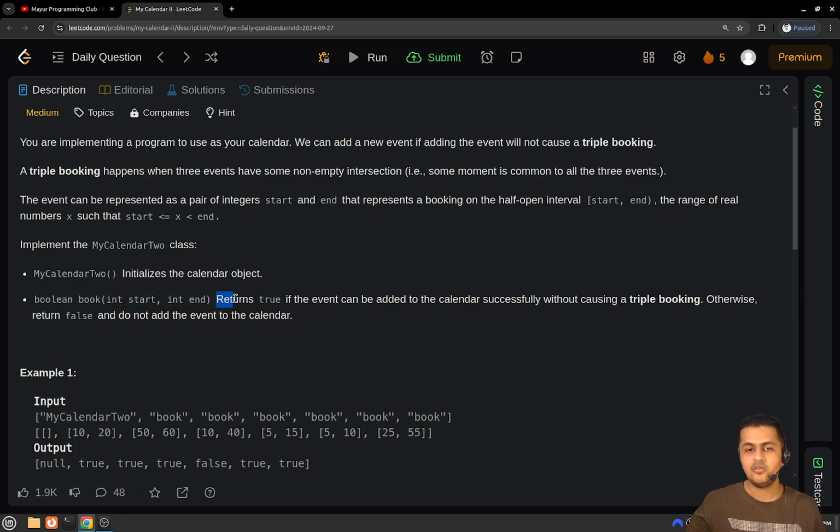Okay, and you have to return true if you can add this event to your calendar without causing any triple booking. Otherwise you have to return false from this particular method, and we will not be adding that event to the calendar. Okay, so this is the problem statement.